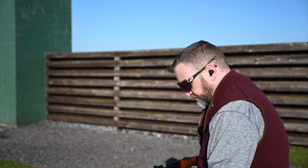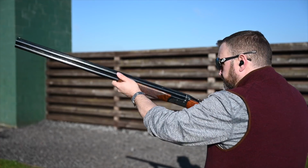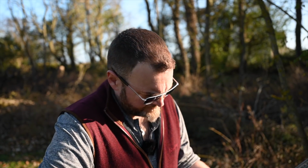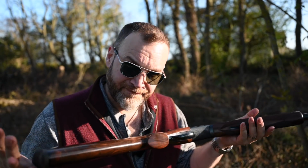However, would I choose one of these versus a 694? Probably not, if I'm honest. But would I choose one of these versus a CG? A Summit? Yes. I think I'd roll the dice on one of these, to be honest. I think it's prettier. I prefer the lockup. And I think, well, time will tell in terms of longevity, but I don't know. I'd be inclined to roll the dice, if I'm honest.